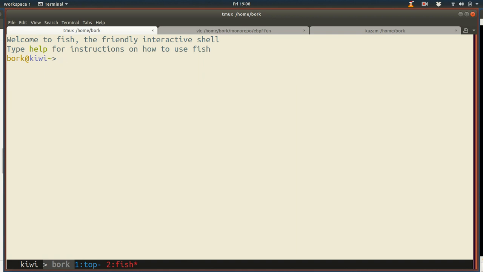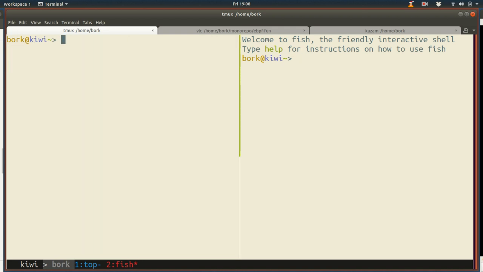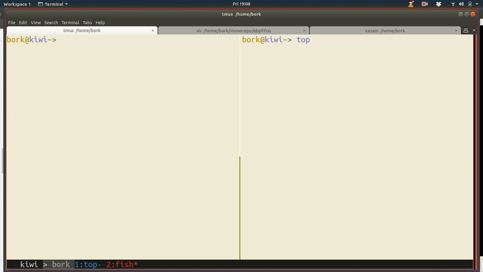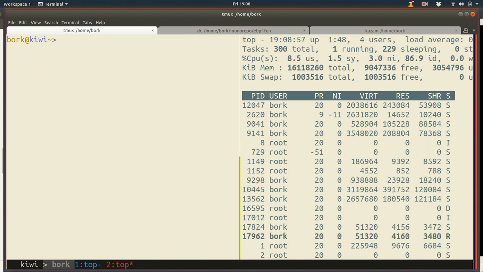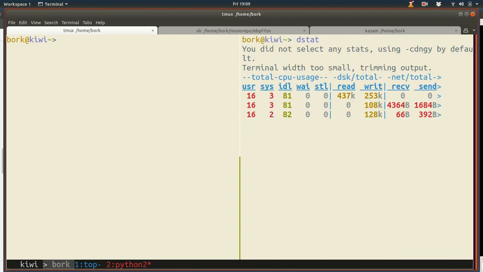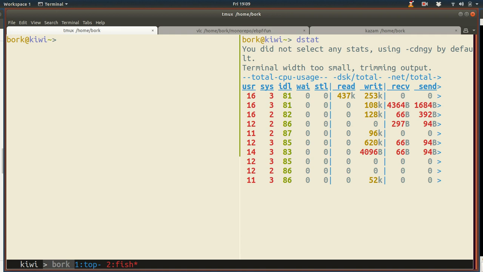That's fine, but to me that's not the most exciting thing, because often when I'm logged into a server, I might want to look at something side by side. So I can do Control B percent sign. I'm just typing out what I'm doing in the hopes that it'll be more obvious. What percent sign does is it splits the screen in half, and it lets you have two different sides to your screen, which is kind of nice. I could run top on one side, but I can't really see it because my screen isn't wide enough. But I could run dstat, which shows me current system activity. And then I can switch back and forth with Control B, right arrow and left arrow.